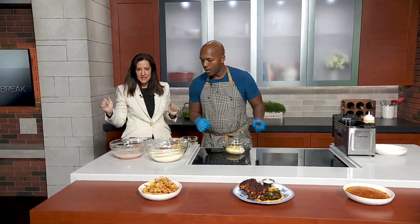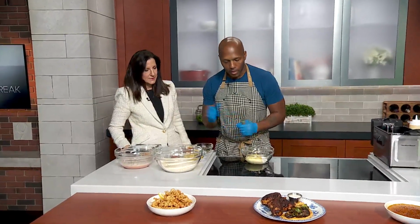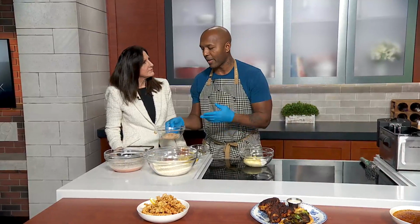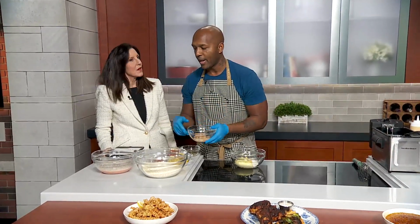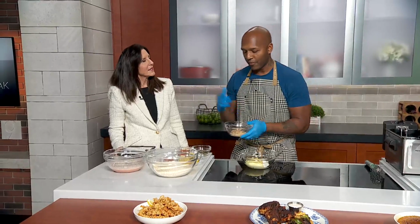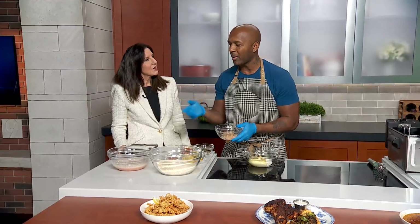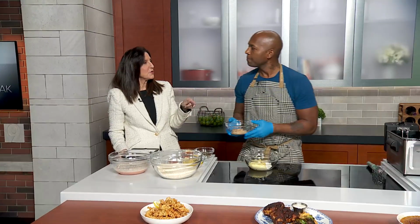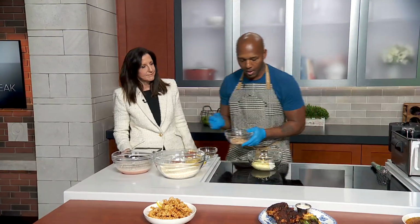I've never had these served like this. Nice. I would say a lot of people haven't, because the clams are something I had when I went to Rhode Island, and I really enjoyed them there, and I've been trying to figure out how to get them here in Chicago. So I finally was able to order some, and I'm like, you know what? I'll do buttermilk fried clams with a little Southern spin. So you figured, okay, I like the clams, and now I'm going to put my spin on them. Yes, I put my own little spin on them.